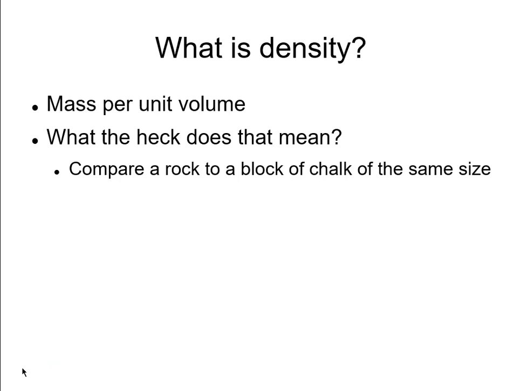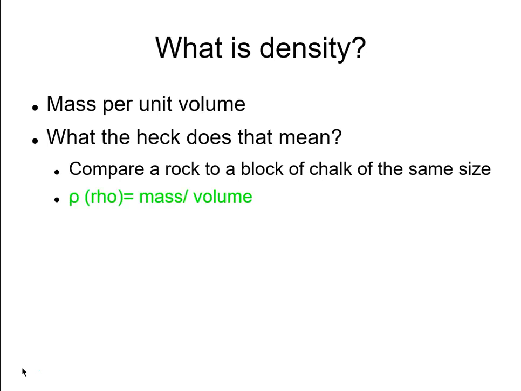Which one would that be? The rock, right? Okay, so if the rock feels heavier, even though it's the same size as the chalk, what is making that happen? Well, what we would say is that the rock is denser than the chalk is. And the reason why the rock is denser is because it's made out of material that is denser, that has more mass to it than the chalk is. And also, density can also be based on how closely packed together that material is.